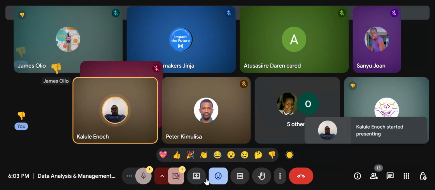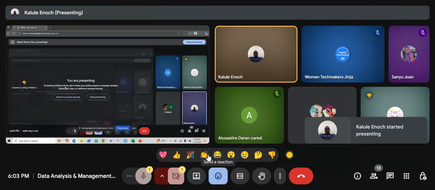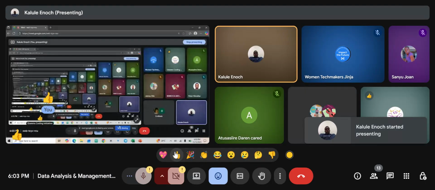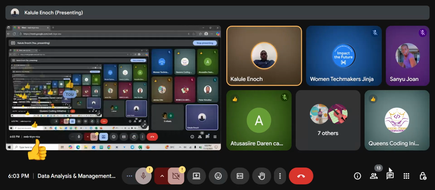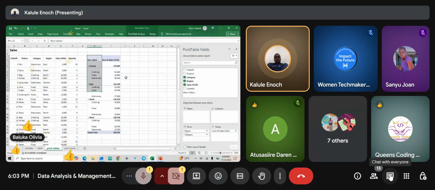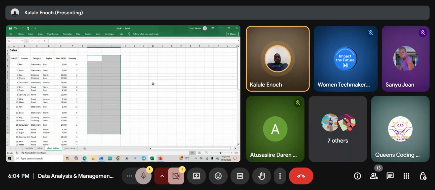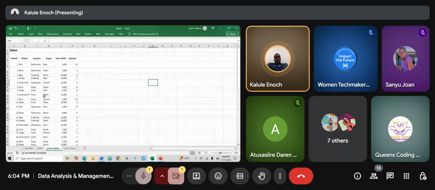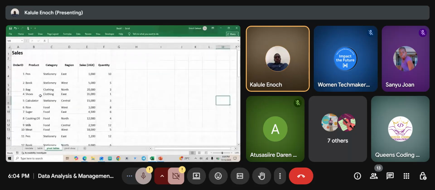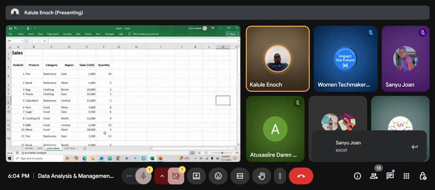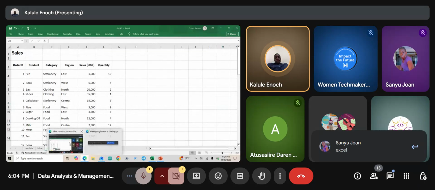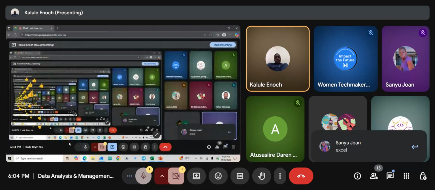What about now? So people can see my screen now. Okay. So let me first delete the pivot table that I had created already, and I'll try to be very fast and create it again. So first, when you're creating a pivot table, I want to think that people sort of saw the other kind of table, the basic one. Yes, I can see thumbs up. So people saw the other kind of table.